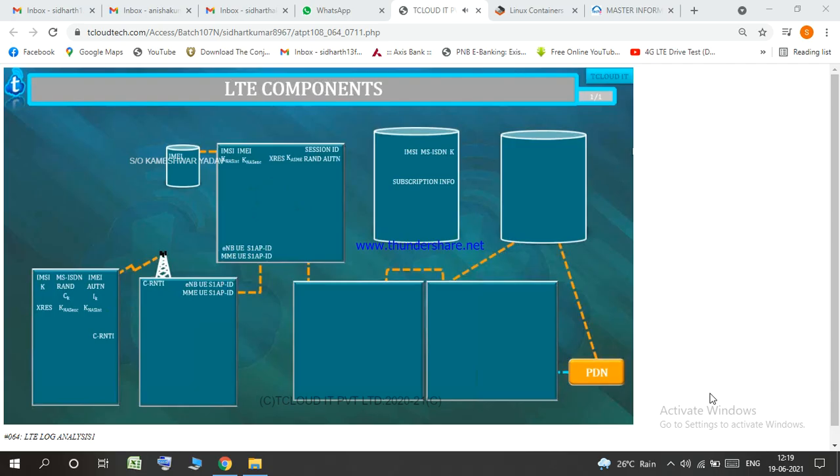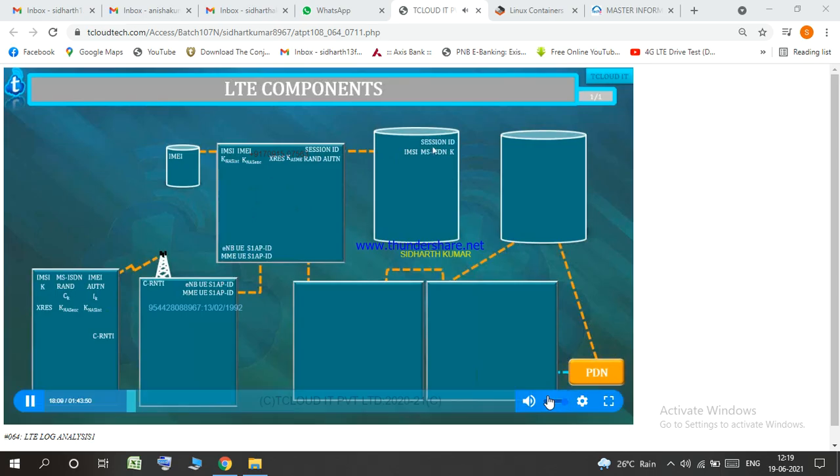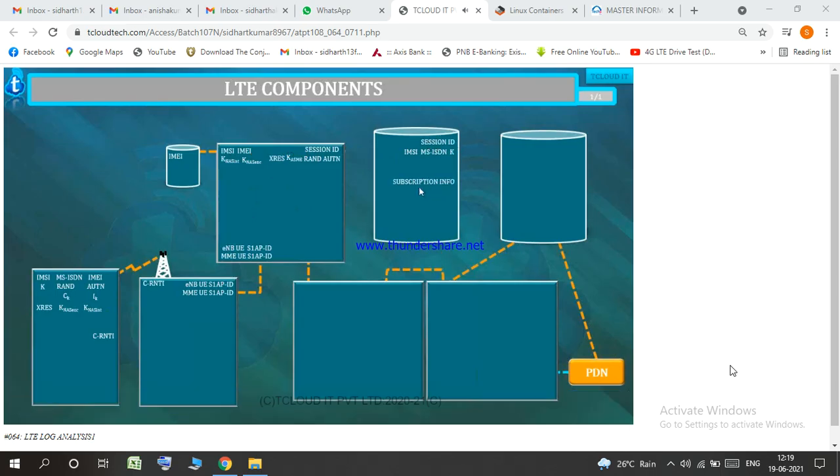It created the session ID, communicated with HSS, asked for subscription information, and HSS packed the subscription details and sent them back. Now MME has got the subscription information. The session ID will be terminated. So the session ID will exist only for the duration of your transaction. That is the specialty of LTE Diameter operations.